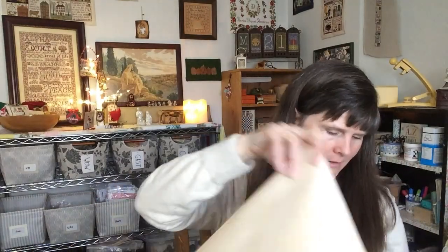So I decided to try and find some overdyed. It's a really big piece. It's really long. So I found this, let me find out. I bought some dyed Aida off of Etsy.